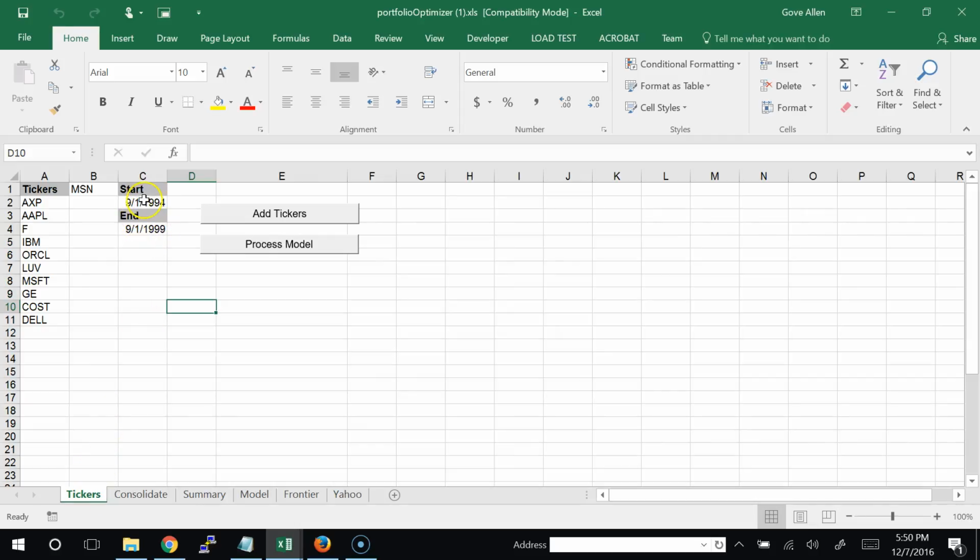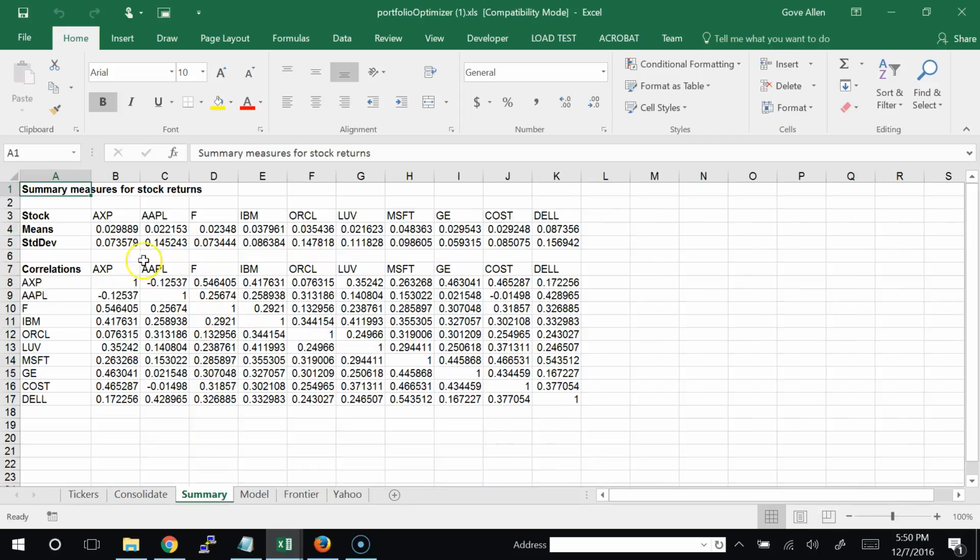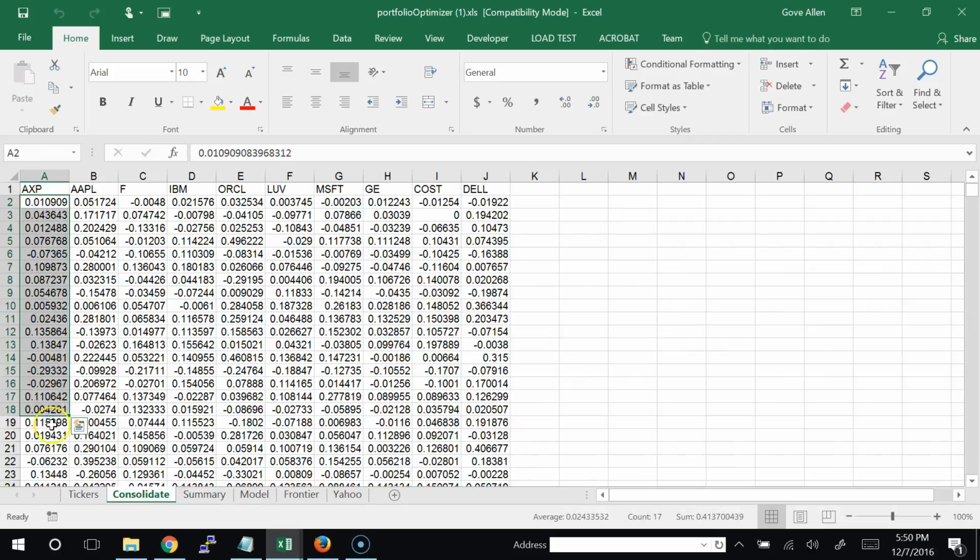Don't base your portfolio optimization on this data because the late 90s is a crazy time in the market. We're getting 4% month-over-month growth. This is crazy. And analysts were looking at this time going, maybe this is the new normal. It wasn't. Okay. So then we have a summary of these vectors of numbers.